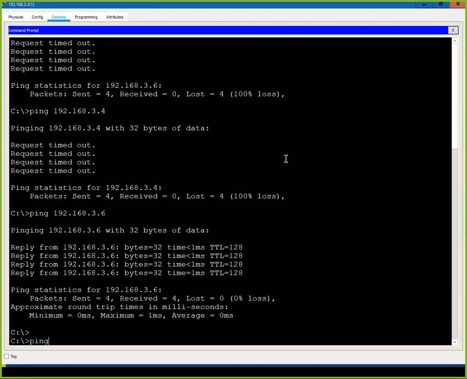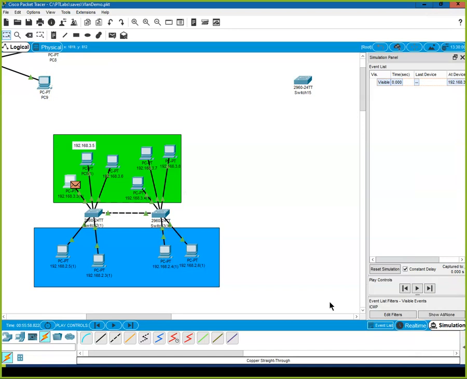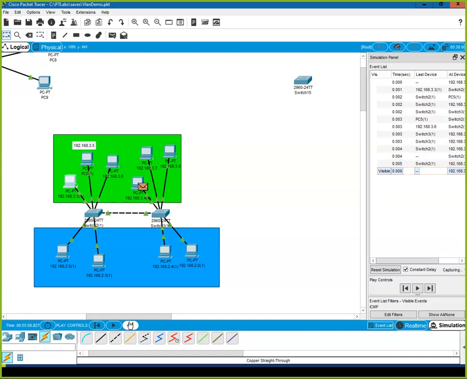So let's ping 192.168.3.255. When I do that now and start these packets going, it goes into the switch, out all of the ports on its VLAN, goes across the trunk port. When it gets to the other switch, it goes to all of the devices on its VLAN. You notice it didn't go to 3.8 because 3.8 is still on VLAN 1. And then the answers are going to come back to the device. So they're all responding.